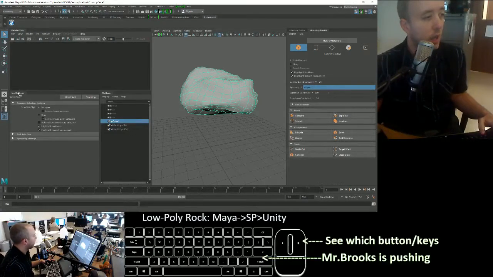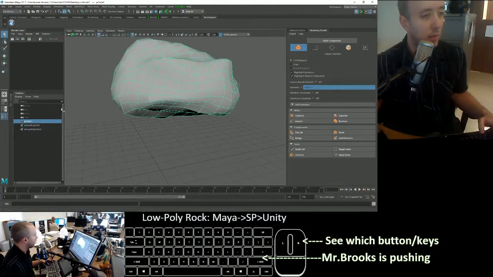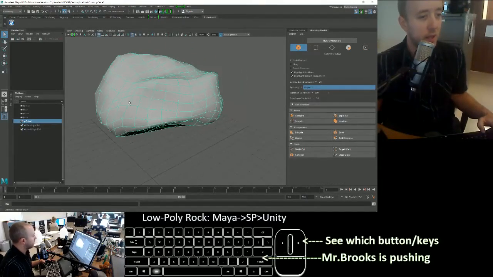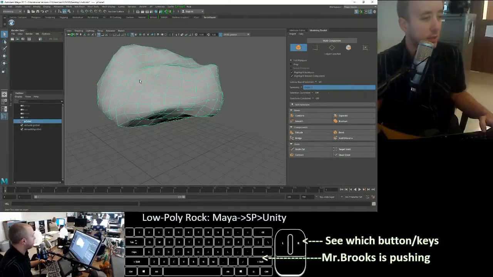Okay, so before we even go much further, it'd be a good idea to go ahead and get the UV maps correct. The reason I say that is it would be good to add some more height detail to this, like some sculpting onto it.